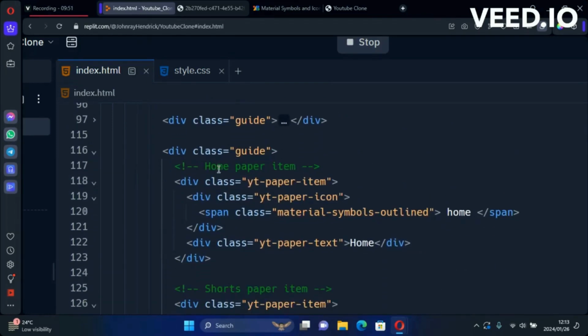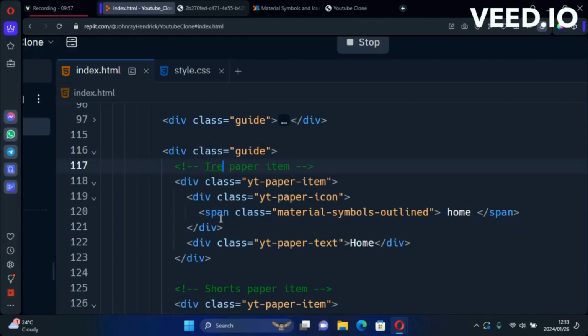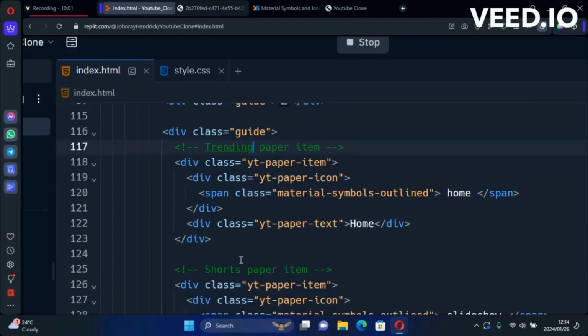Our first paper icon will be trending. The icon will be trending up, and we can just say trending.